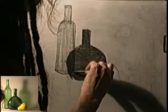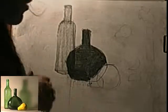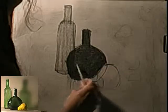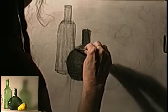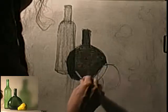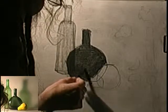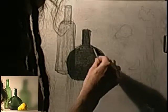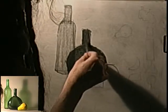Now I'm getting into black. Once you start putting black on your charcoal drawing, it starts filling up the paper, and when I use my blender to smooth it, it starts coming off. The paper will only hold so much charcoal. When you get to your black, it has to go on strong and then you can't touch it or it's going to come off. I see a strong edge here, then it kind of merges with the bottle into all this darkness. I use my charcoal just as if it were a blender.